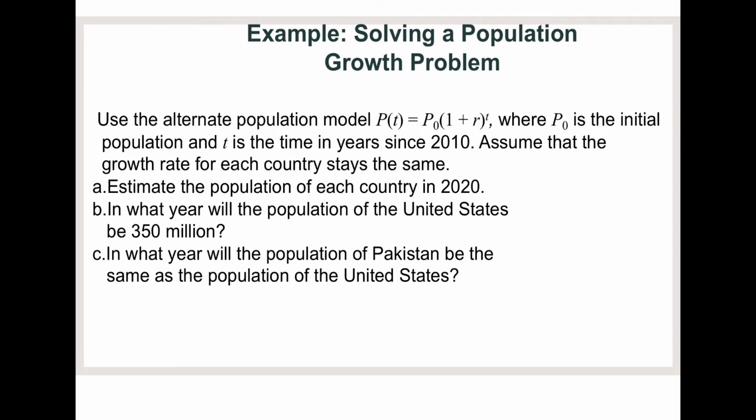One being, and we're going to use this model, this alternative population model, where P is the initial population and T is time in years since 2010, assuming the growth rate for each country stays the same. So we are making that assumption there. But we're going to compare and estimate the populations of each country in 2020, which would be last year, at the time that this was recorded in late 2021.